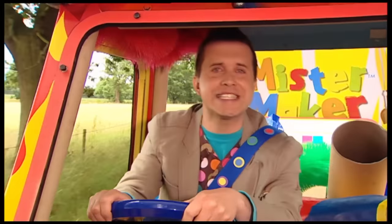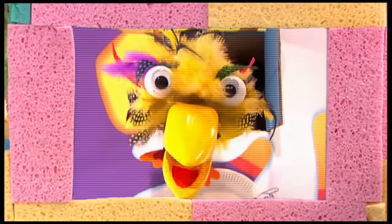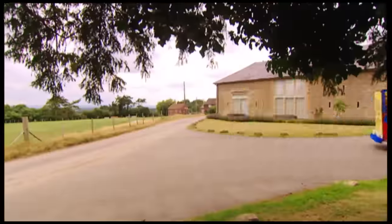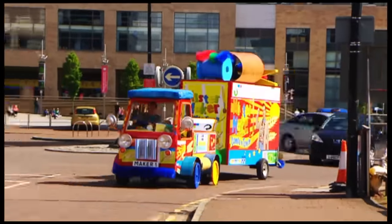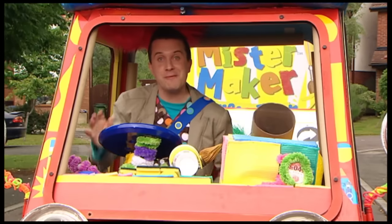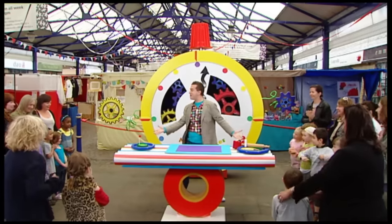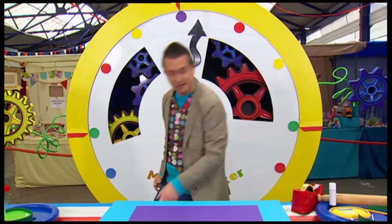Oh, it's such a brilliant day for a lovely drive out in the Makermobile. Minute make time! Hey, it's minute make time! I'm on my way! Here we are. It's minute make time, everyone! Yay! Well, quiet, quiet, shh, quiet.